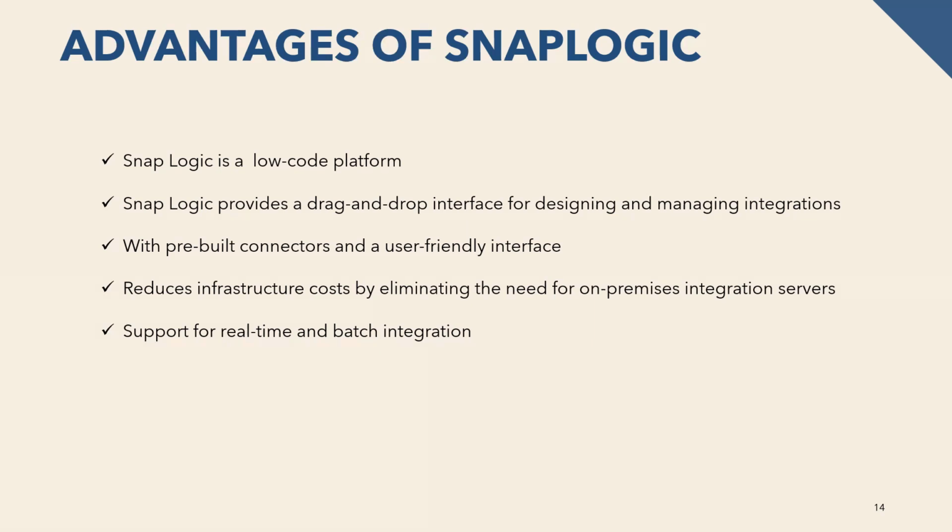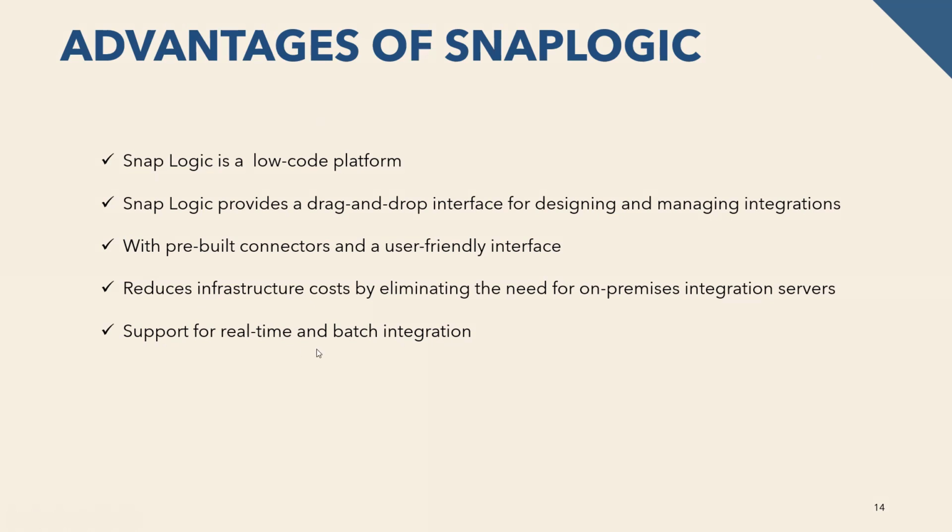SnapLogic supports both real-time and batch integrations. Real-time integration is nothing but the instant data transfer between systems. As soon as an event occurs, the data gets updated in the target systems, which can trigger actions across all the systems immediately. Whenever the data changes across these applications, or a specific event takes place, we automatically get the data and can transfer it to the respective target systems.